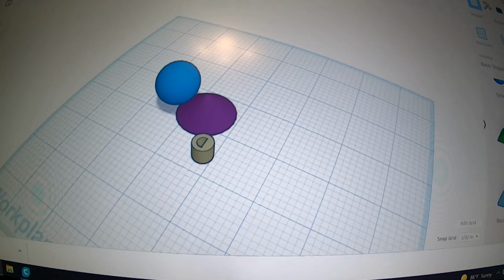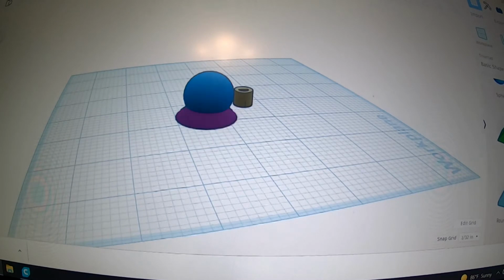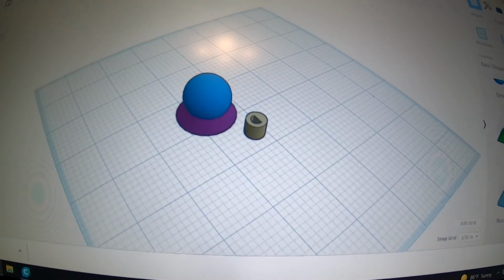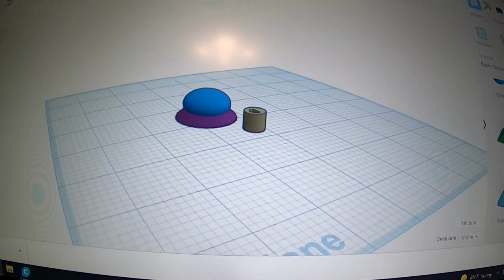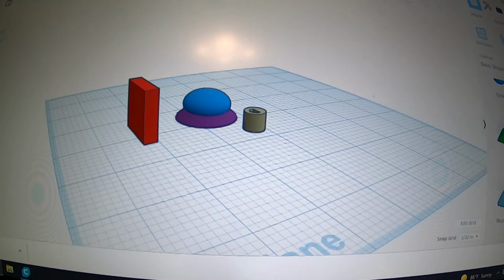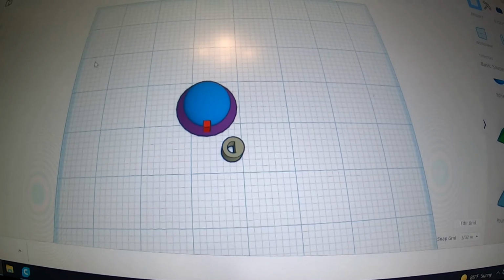We put a ball on top of that, an orb. Once we did that, we centered that onto the cone. And then we sized it by shrinking it down to make it look more like a knob. After we did that, we took another cube and we made that narrow to be an indicator on the knob. And you'll see, I put it on there. It is not centered just yet.